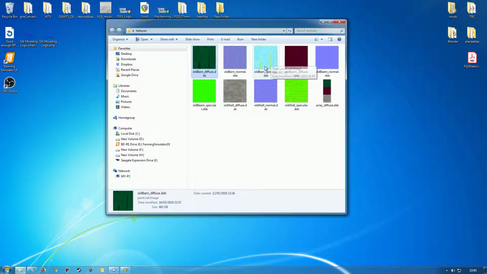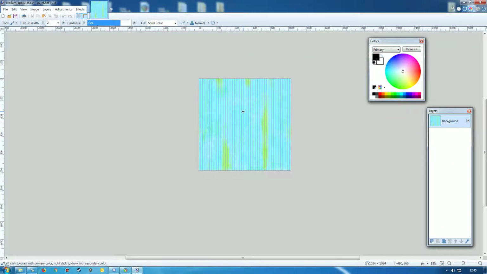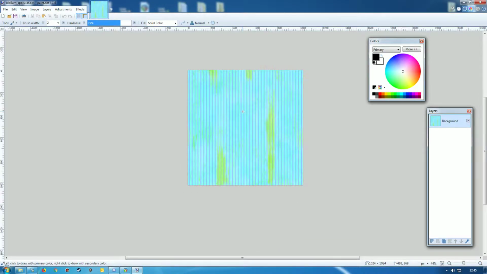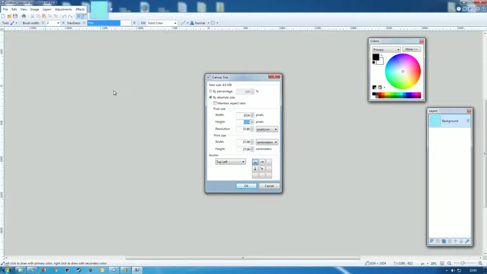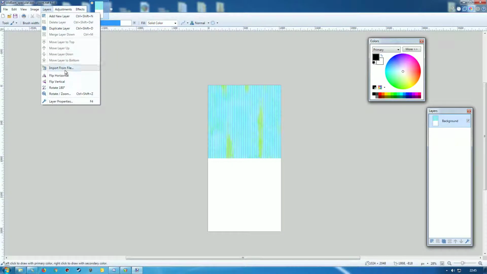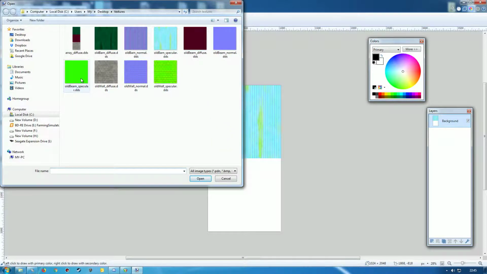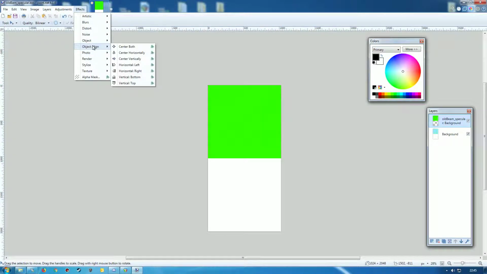So I would open maybe my specular to start with, hold down left control and zoom in and out with my mouse wheel, and then go to my image canvas size, and then I want to increase the height to 2048, and then bring in my next layer. So I go to this one and bring that one in, deselect it. Important you deselect it. I will try and find this plugin. I don't know if I've got it still. Obviously it's installed in paint.net, but I don't know where I downloaded it from. I've had it for a very long time.